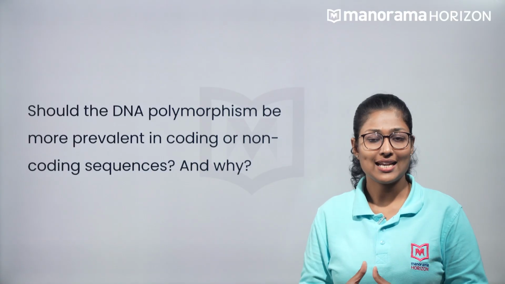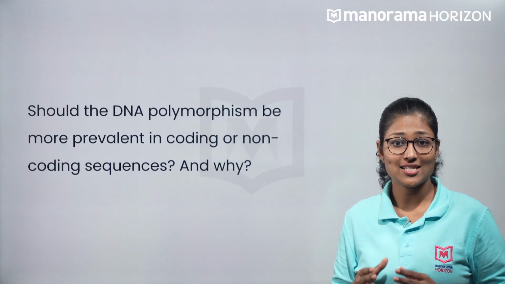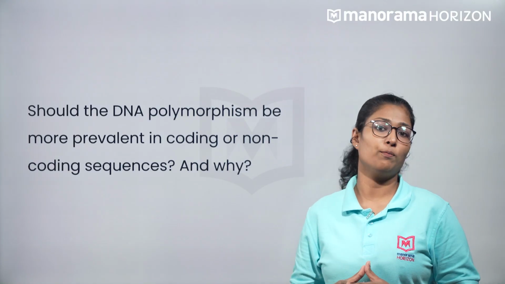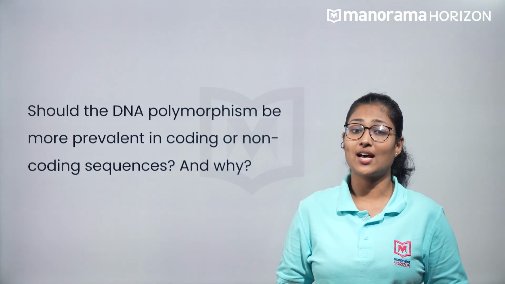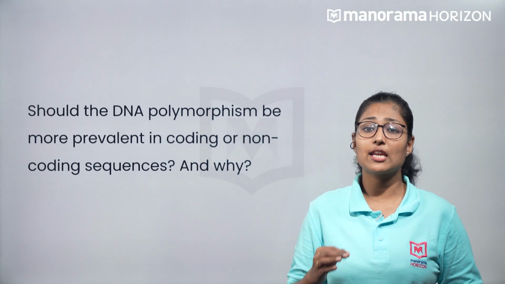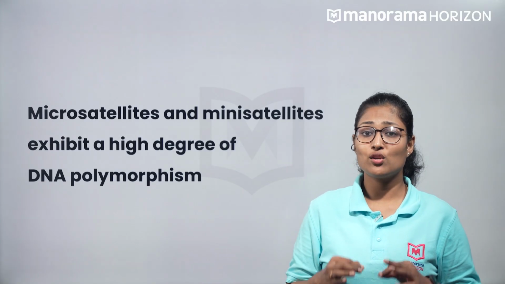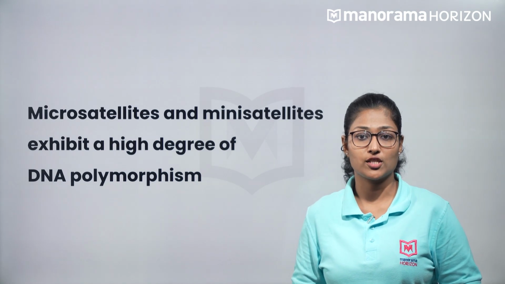And why? Let's check out. The non-coding DNA sequences such as microsatellites and minisatellites do not code for proteins, and therefore mutations in these sequences are least likely to affect the survival and the reproduction of the individuals. And this is why these non-coding sequences exhibit a high degree of DNA polymorphism.